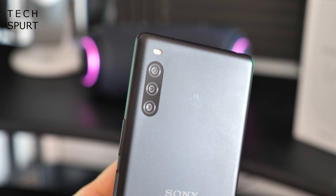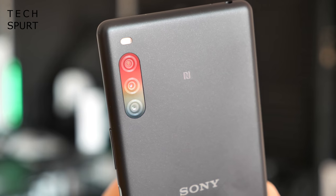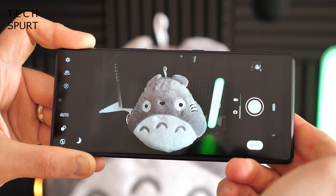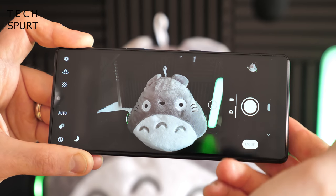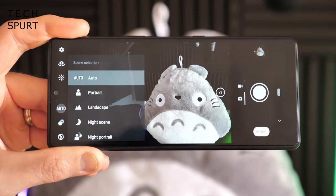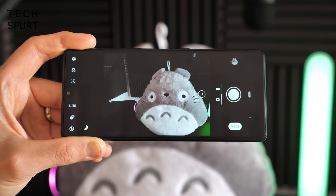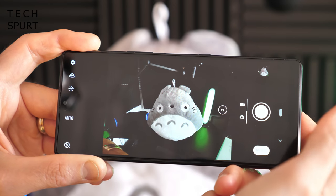All of which brings us onto that triple-lens rear camera. What you get is a 13-megapixel primary lens with an f/2.0 aperture, backed by a 5-megapixel ultra-wide angle lens and a 2-megapixel depth sensor. On the more premium Sony Xperia smartphones the camera is the headline act, but here on the Xperia L4 I'd expect a fairly basic camera performance overall. The focus and shutter action look nice and swift, and the auto mode is generally pretty reliable. You've got a selection of different scenes to select manually, though sadly that seems to be all of the manual controls — there's no proper pro mode to mess around with ISO levels or white balance.